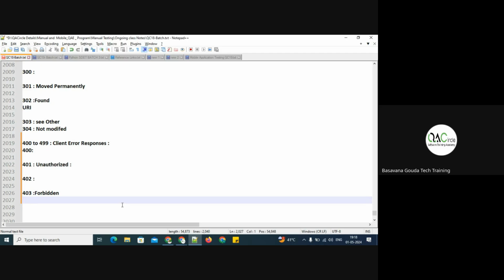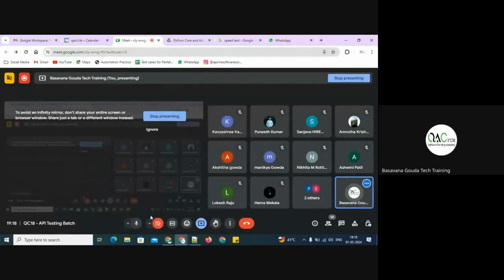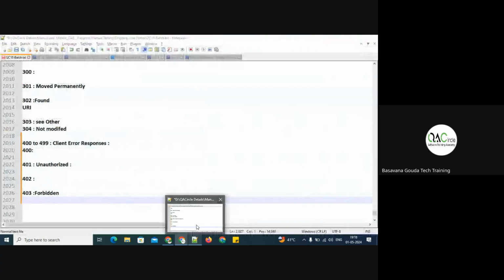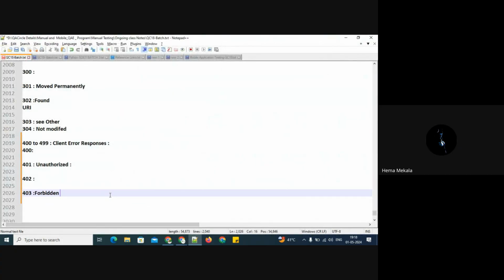Can anyone repeat once again whatever I gave for 403? Quick, anyone repeat? In case of 403, the server will be knowing the user identity, but he will be having limited access to the required content.